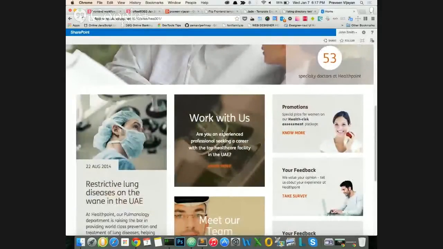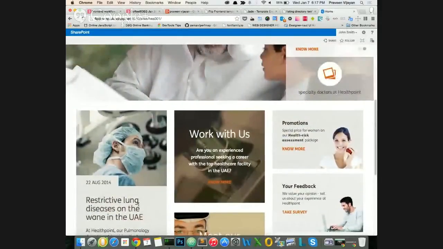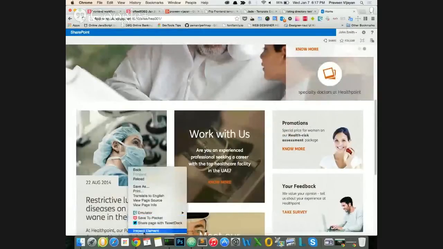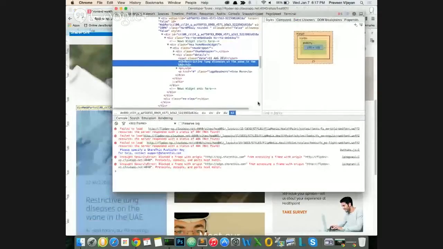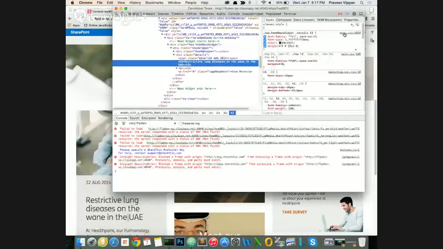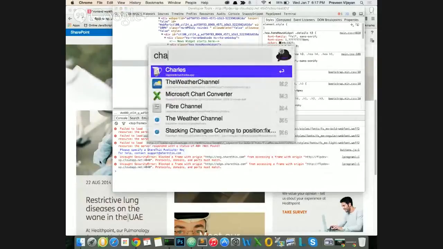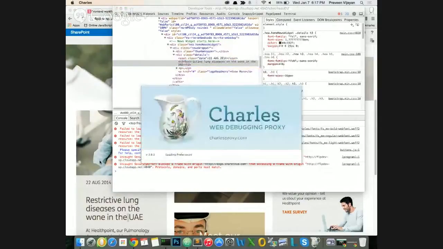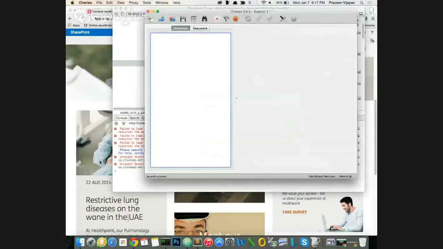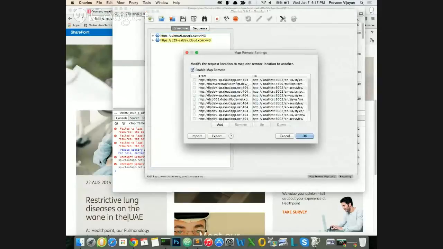This is the site in the cloud. If we check, the main.css is there. If I want to check something in the live HTML, we can fire up Charles, and we can enable Map Remote.